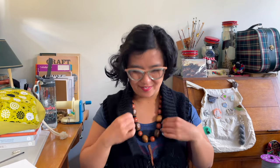So I might actually just block it and see if that does improve it, if it is sitting better, behaving better, feeling better after blocking. And if it is, well then thank you to all of you, because I waited to show this to you before ripping it out. That saves me a few hours of ripping out and redoing this whole collar. So hopefully next time I do another episode, that will be the last I talk about working on this vest, and it will be done.